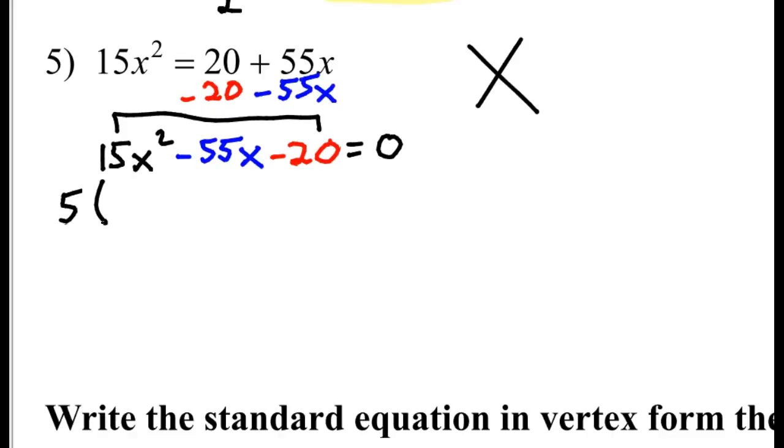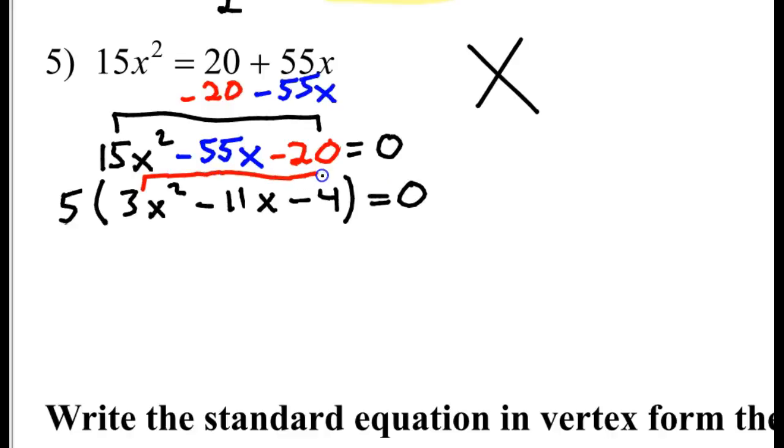If the numbers are really big, see if you can factor a number out, and now it'll make it a lot smaller. So we have 3x squared, right, minus 11x, and minus 4. Okay, now those are a lot easier to work with. Instead of 300, I'm trying to figure out what multiplies to negative 12, and then adds to negative 11. Much easier to figure out and faster to solve than 300 and negative 55.